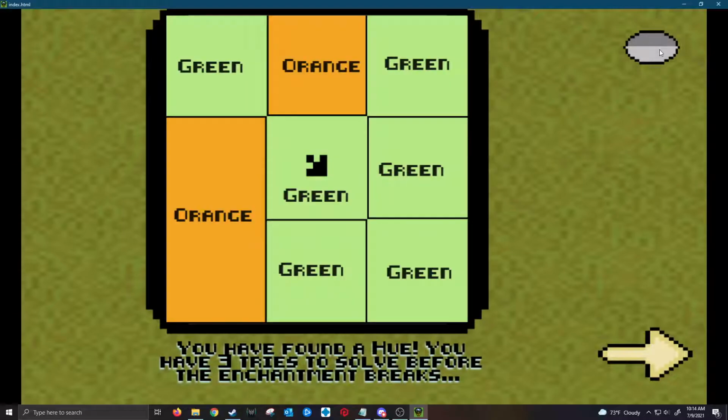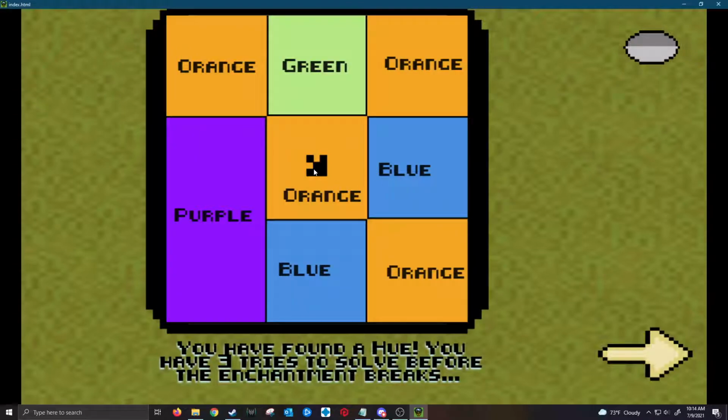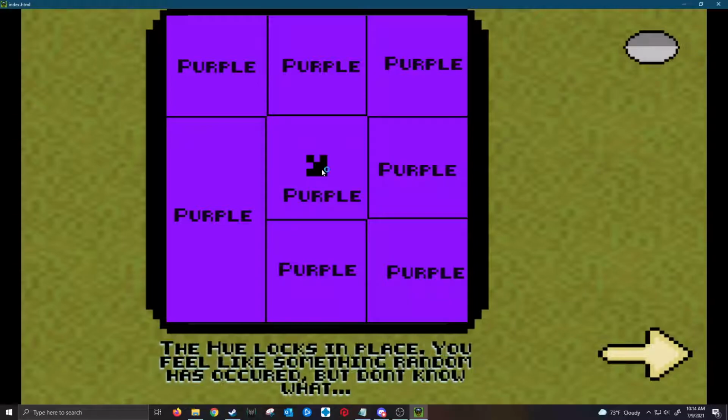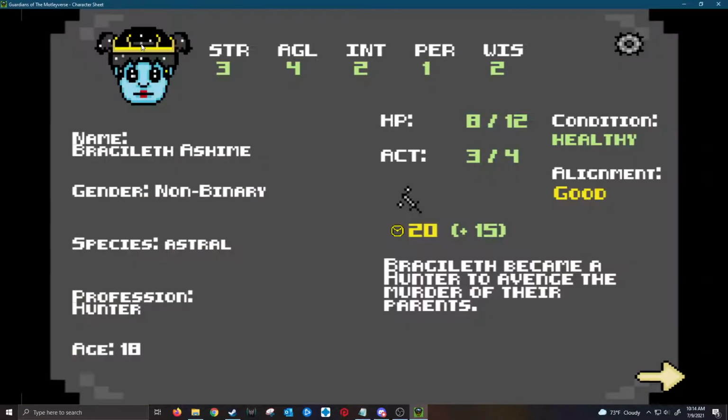I don't know if I covered the fact that we do have the colorblind option on this one, just because it is difficult. Oh, there we go. I can't believe I actually did that. I don't know if I did that on the first devlog. I think I actually had to edit the video because of how long it took to get this. But as you see, if you click on the symbol in the middle, once they're all the same color, that's how you beat this puzzle. So something randomly happened.